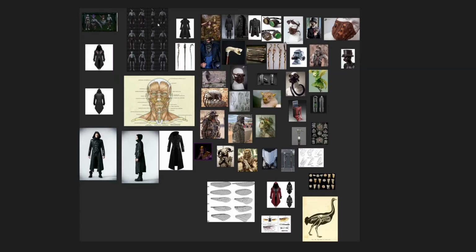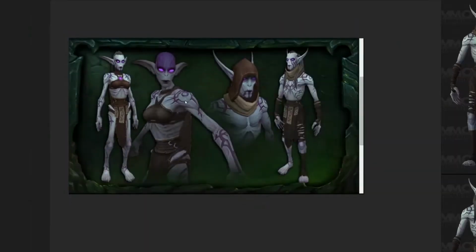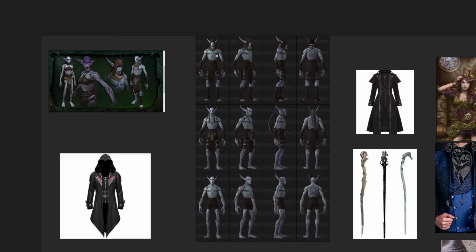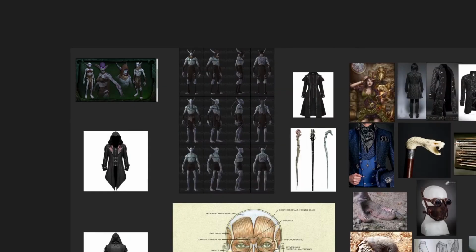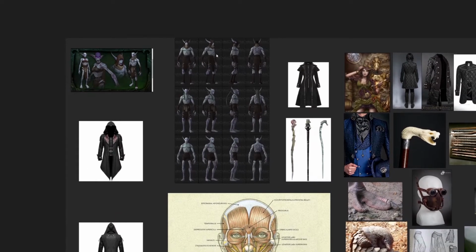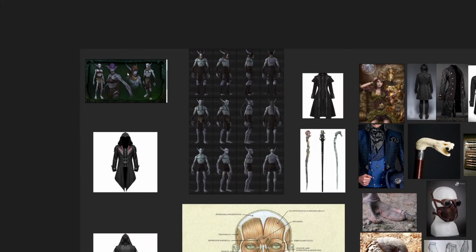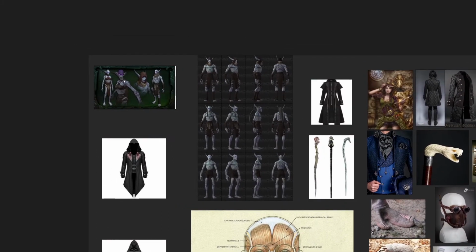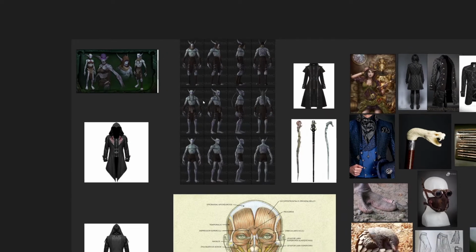For the actual body type or shapes, I did want to make a similar shape to what the race in World of Warcraft had. You would see that it is completely different to what I have, but as a mood board I wanted to go with this kind of strange looking race.